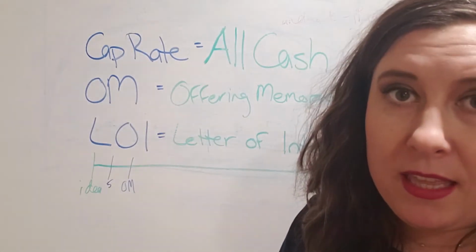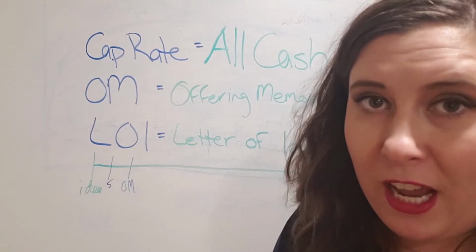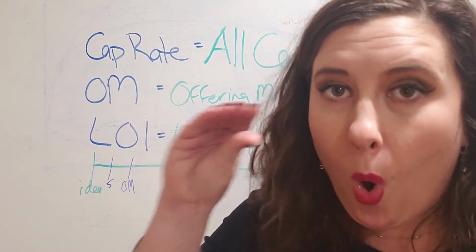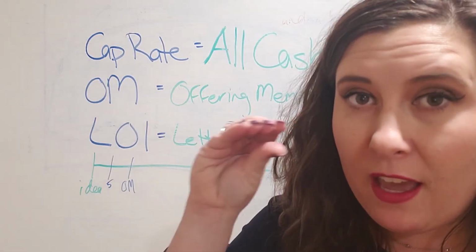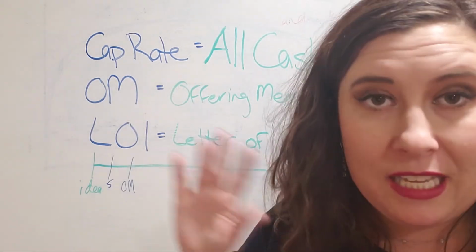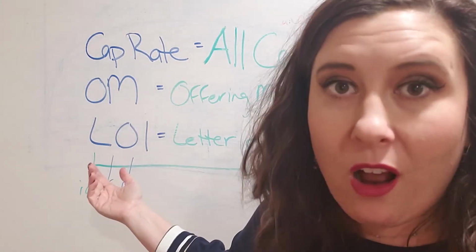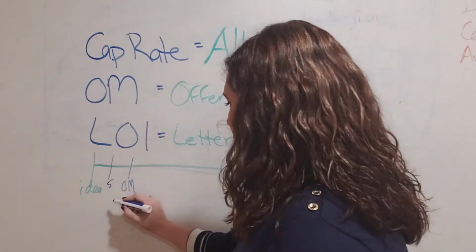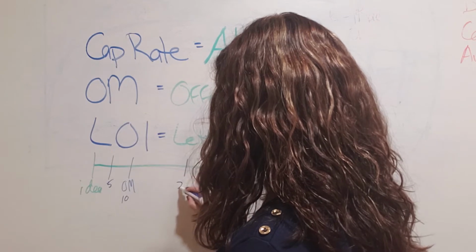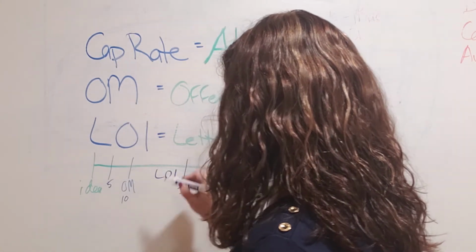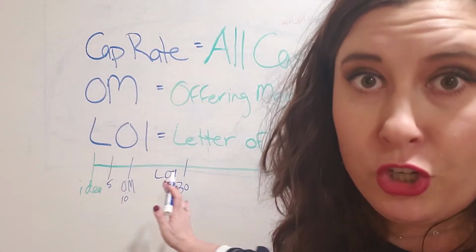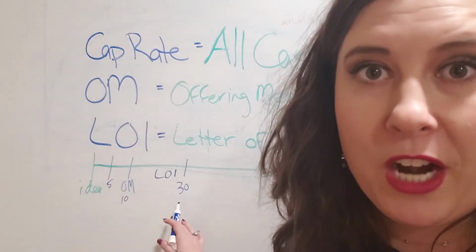And then you're gonna spend probably 25% of your time writing LOIs. In fact, when you sign up for Apartment Blitz, I give you a whole package of 50 LOIs so that you can get out there and start writing a lot of LOIs. You gotta get those deals out into the world before we can go to contract. So let's say that's 5, now we're at 10%, so maybe up to 30%. This is gonna be LOIs. So we spent up to 30% of our energy just getting under contract with the LOI.